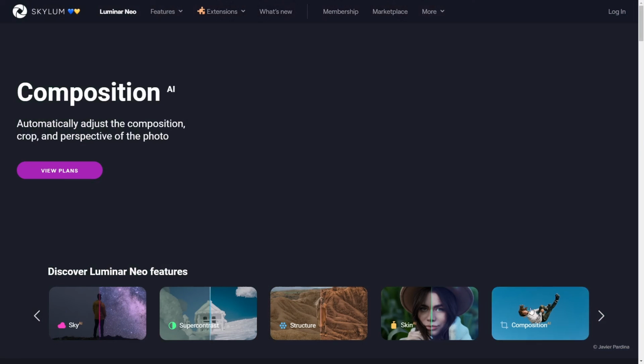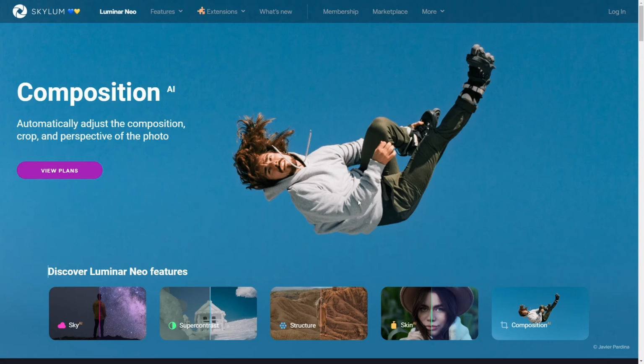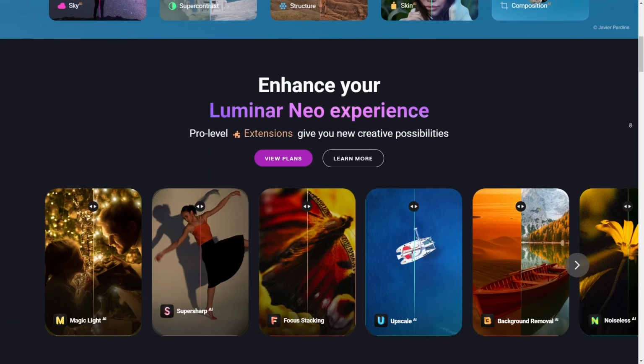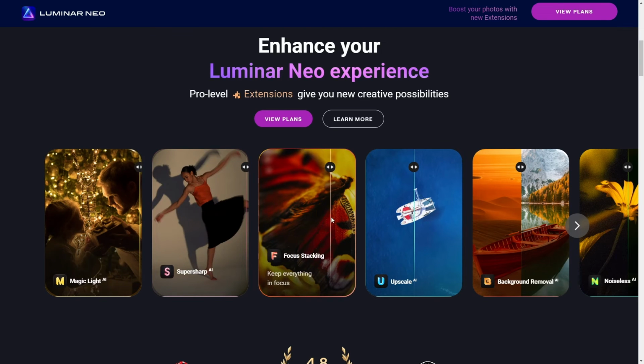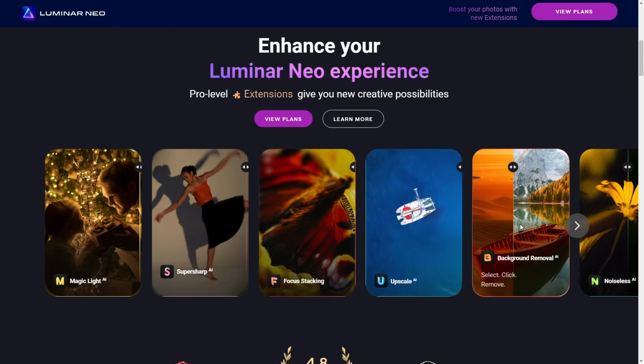The sky replacement feature, guys, it's pretty mind-blowing. You've got a dull sky in your shot, and bam, with a few clicks, you've got a sunset that looks like it's straight out of a travel magazine. And because it's all AI-driven, it meshes the new sky with your photo realistically. You don't get those weird halos or mismatched lighting you'd typically fuss over with other software.